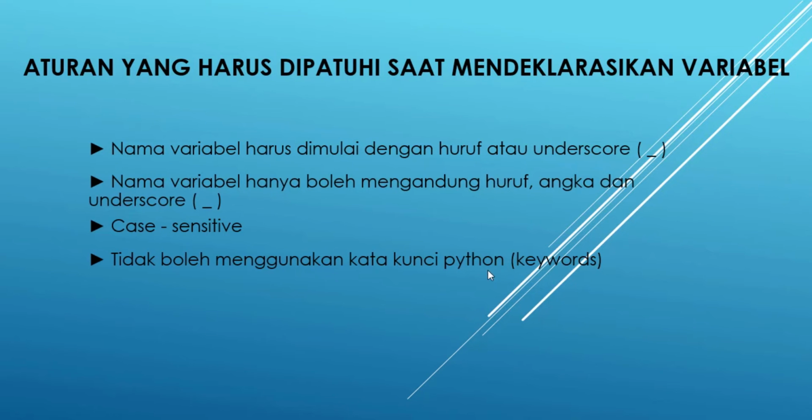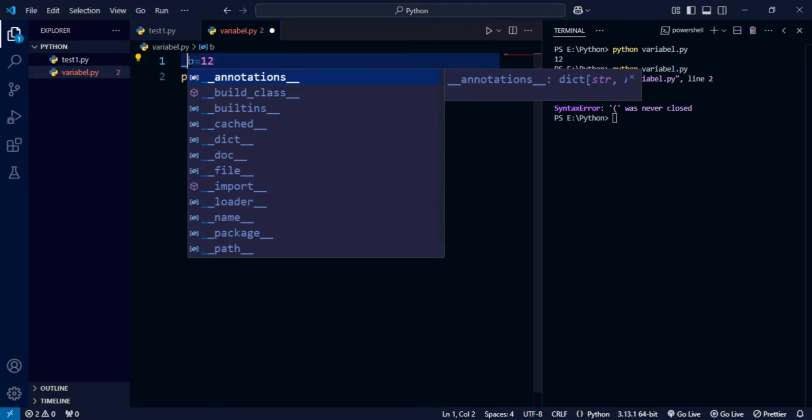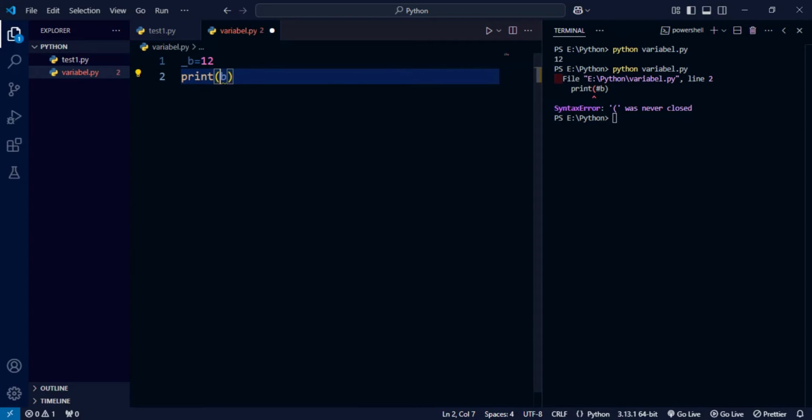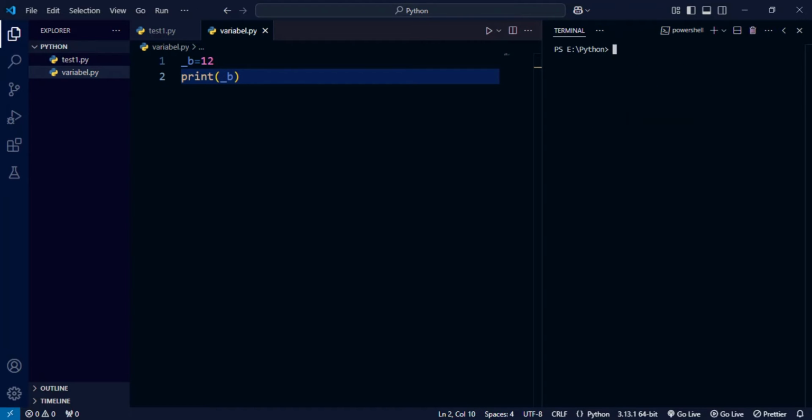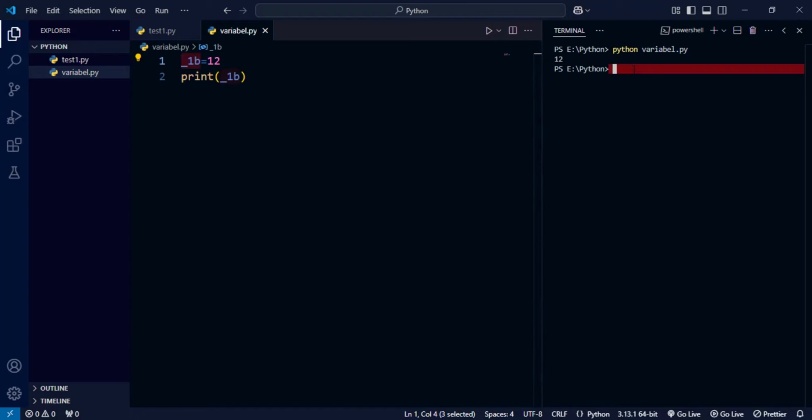Using underscore b, I press Ctrl+S and run it. It works. Even if we give a number, underscore 1b, it works too, because we started with an underscore.